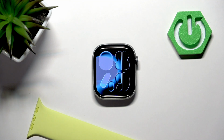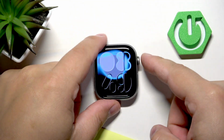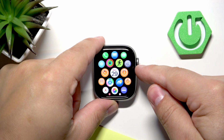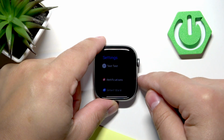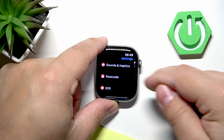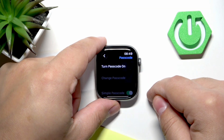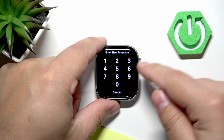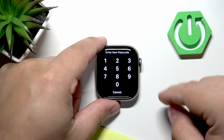First we need to wake up the screen on our watch, and you can do it by tapping on it, then press the Crown button to open the menu. Once the menu opens, find the settings icon and tap on it. In settings, find the option called passcode and tap on it. And here you will need to tap on turn passcode on. And now we can set up our passcode.